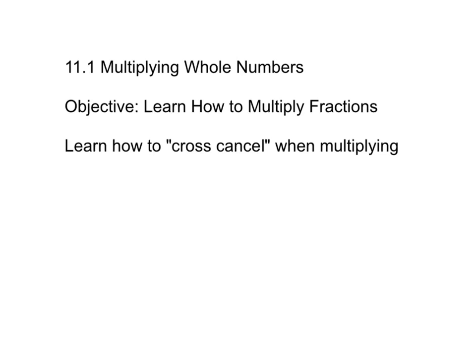Lesson is 11.1, which is multiplying fractions. You will have two objectives in this lesson. The first objective is to learn how to multiply fractions together. Your second objective that you want to learn before this lesson ends is to also learn how to cross-cancel when multiplying. And I'll explain a little bit about what that means further on.